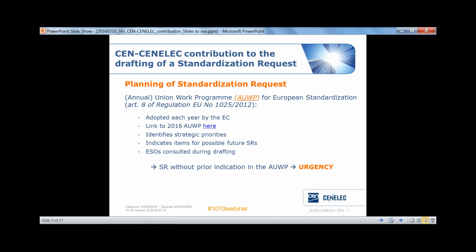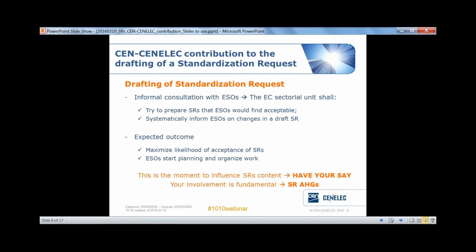Now, in terms of drafting standardization requests, the Commission coordinates the overall process of drawing up standardization requests, from planning to final notification. It means that the European Commission is responsible for the final content of requests. Nevertheless, in the preparation phase, the standardization request is drafted by the sectorial unit in the Commission, but this in full consultation with the European Standards Organizations. Indeed, in accordance with the EU Regulation 1025 of 2012 on European standardization, the Commission has to consult the European Standardization Organizations. This is a very important phase in the drafting process in the sense that it is exactly where the European standards organizations are able to influence the content of the standardization request.